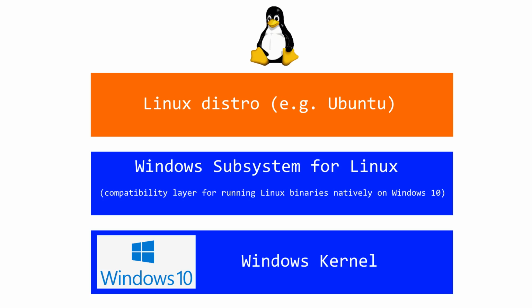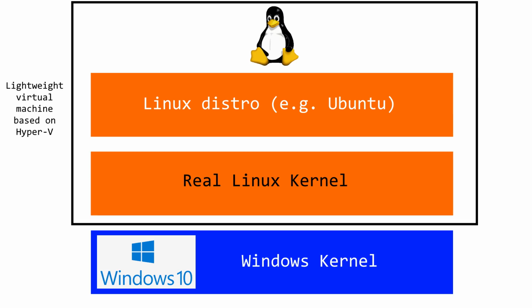So if you try to run a program, something simple, a binary like ls, for example, then at some point it would have to interact with the Linux kernel for file I/O, for memory allocation, for printing things out. And rather than actually talking to a real Linux kernel, it would go through this compatibility layer, which would then turn the calls into Windows kernel calls. And then on the way back up, it would convert the results into something that looked like the results from the Linux kernel. And therefore, because of that, you're able to run Linux distributions on top, like Ubuntu, meaning that you've got Linux inside of Windows. That's why it's the Windows subsystem pretending to be Linux, Windows Subsystem for Linux.